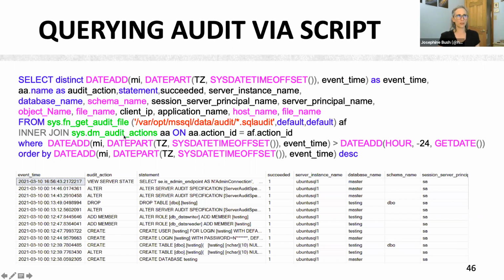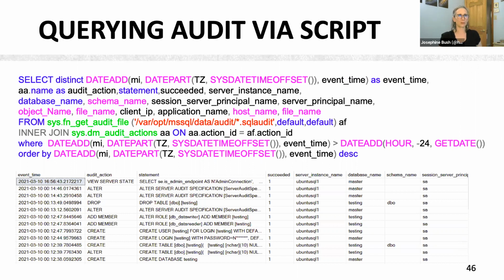And then I join the audit to a sys table that has audit actions, because sometimes you see stuff in the audit and you're like, wait, why am I getting that? I know a user is not running this, but it turns out it's view server state stuff happening in the background, right? So for sanity's sake, on our auditing report I make sure I know why this is happening. And it's stored in UTC time, so I just convert it to a local time zone, which makes it easier.